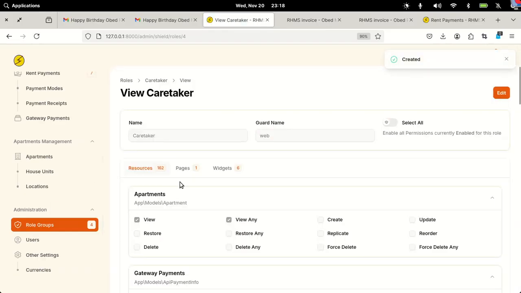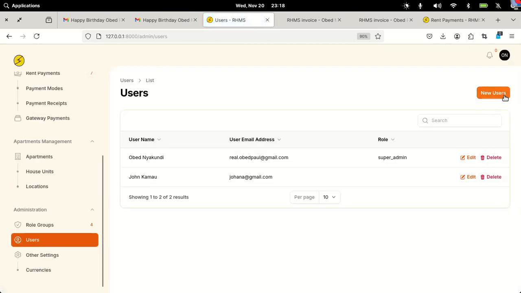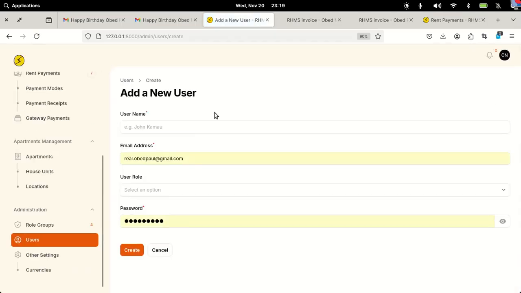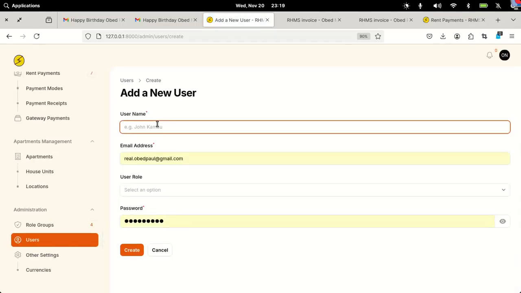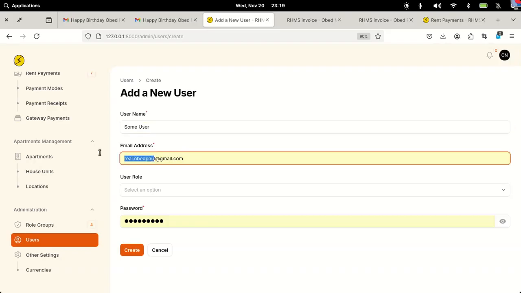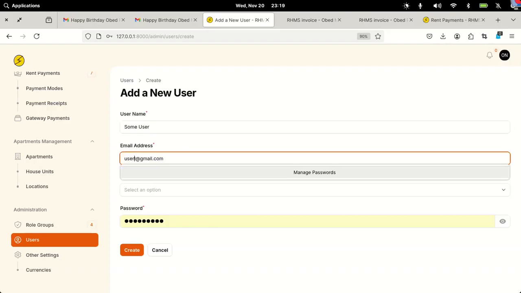Yeah, now that we have that one, let's go ahead and add a new user and give our user the role of a caretaker. Let me give some user's email is user@gmail.com.